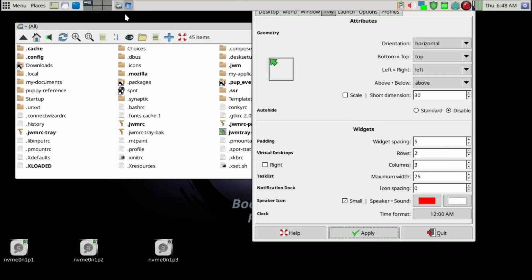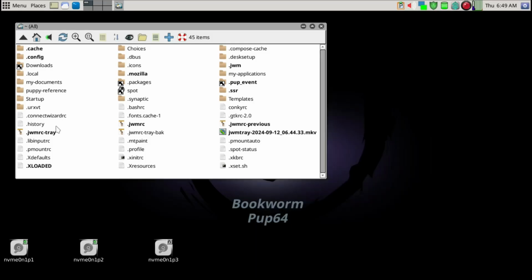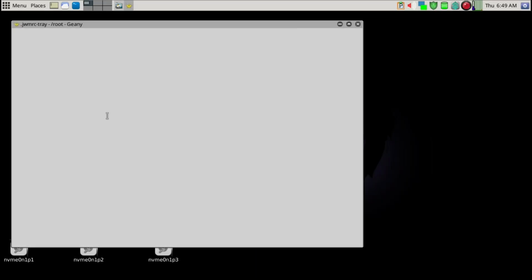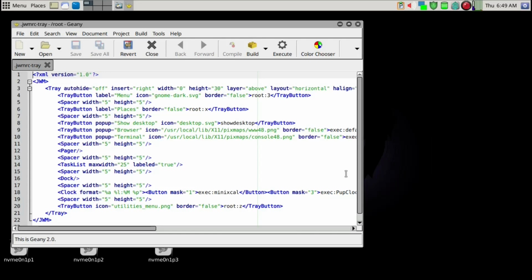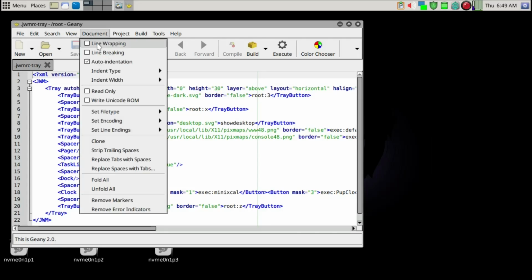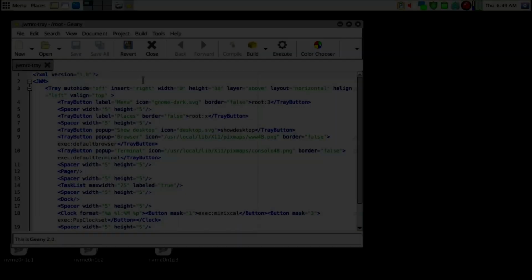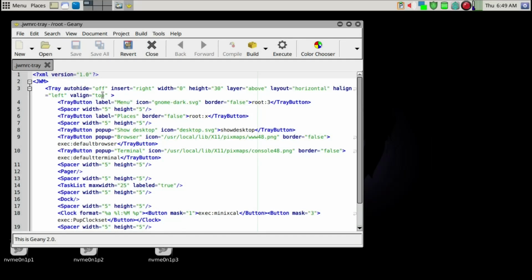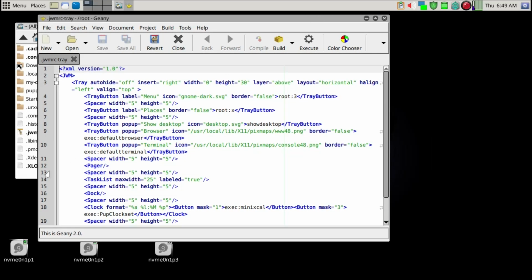Now it's up on the top, and it's got 6 virtual screens, shortened, just icons are seen. So this does indeed work. We'll close, and then open the tray again, and you can see that vertical alignment now. With line wrapping, the vertical alignment is now top, and is also changed. So that actually controls the appearance of the tray in finer detail.